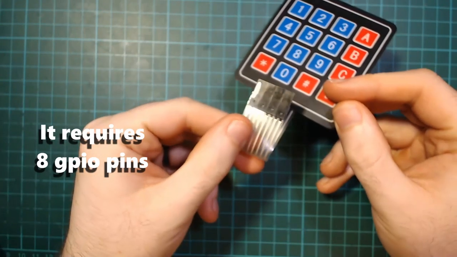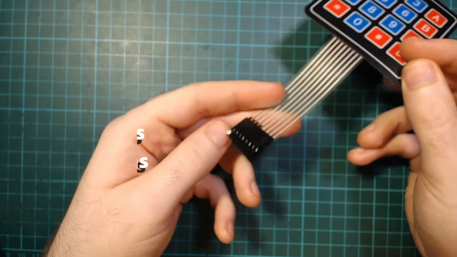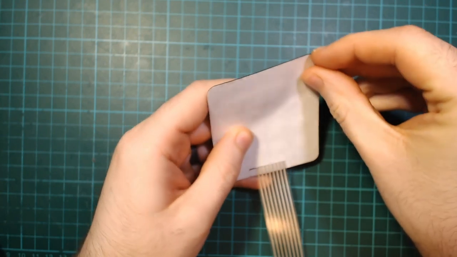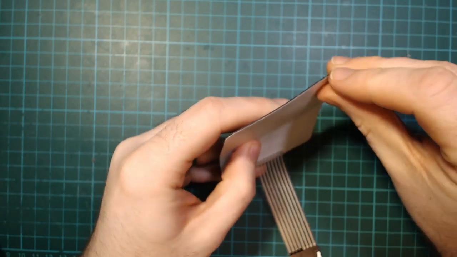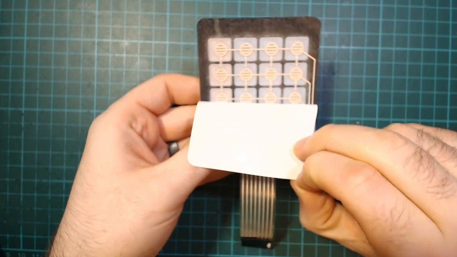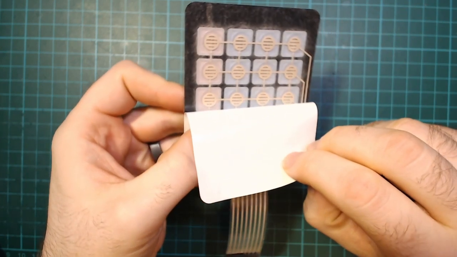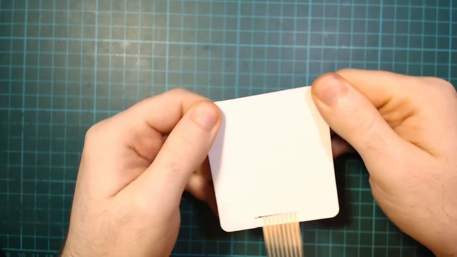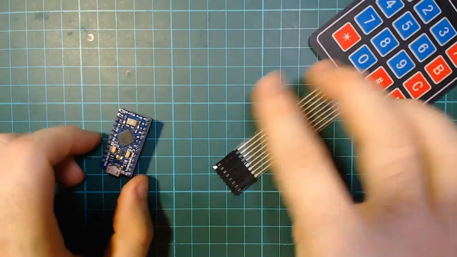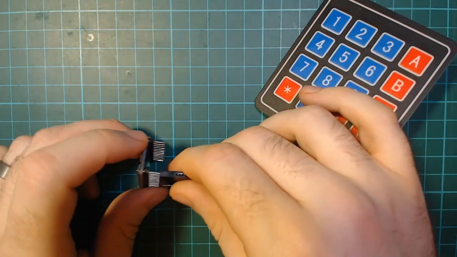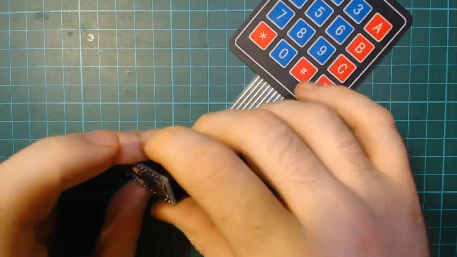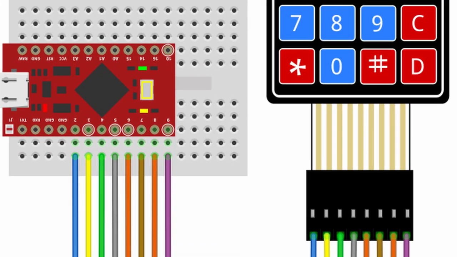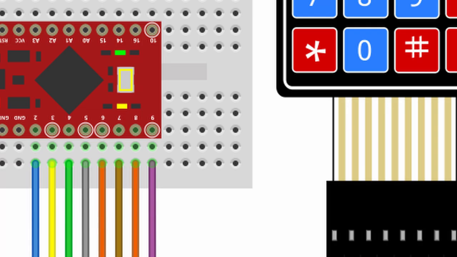Another reason to use the Pro Micro over the DigiSpark is we wouldn't be able to use this bad boy. This is a 4x4 keypad matrix, or button matrix, and it even has a sticky thing on the back so you can stick it to something. These aren't the best buttons in the world, but they're 50 cents delivered from AliExpress, there's 16 buttons, and they're really easy to connect up, so yeah, simple. Another nice thing about this combination is for wiring them, you can just plug the keypad directly in. The keypad just plugs directly into the GPIO pins 2 through 9.